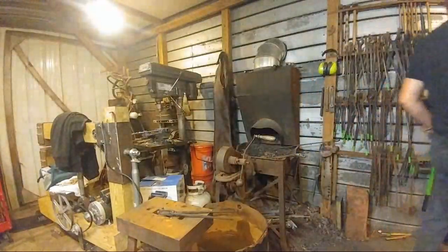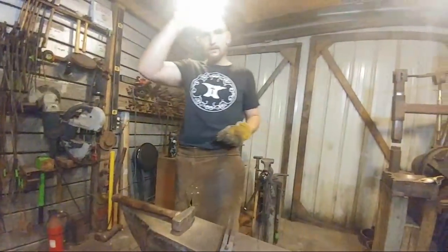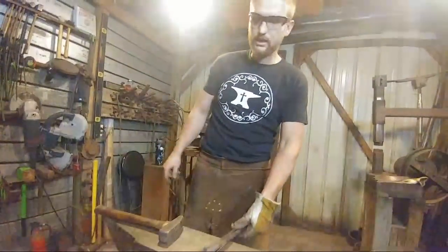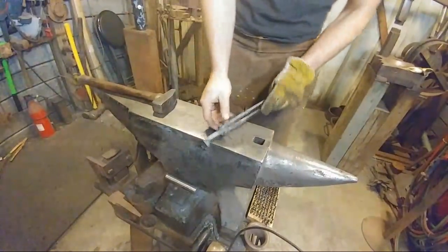Alright, flip us around, hon. Alright. Alright, everybody see okay? They need to be looking at the anvil, not my face. Okay, alrighty. Hopefully everybody can see okay.